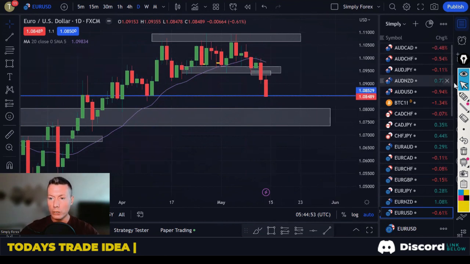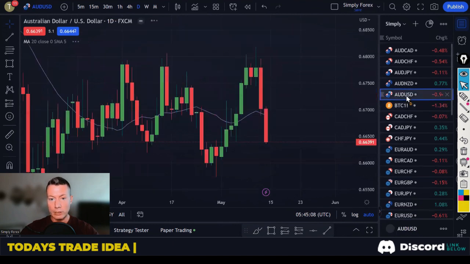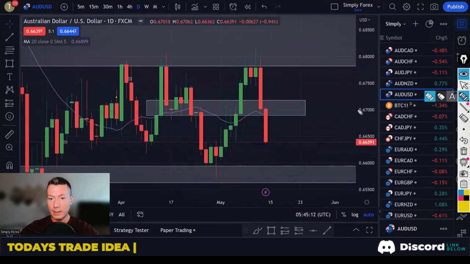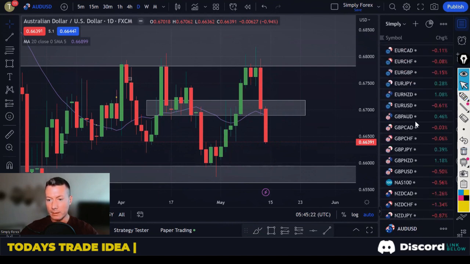But, you know, we could look at Euro US dollar, look at these selling candles. I still think it has room to the downside. However, there is a little bit of support through here, so potentially a trade. Let's look at another one. Aussie dollar, US dollar. Again, dollar strength has been hurtling down. Still think we have a bit more room to move into. So this could be a trade as well. Let's look at one more.